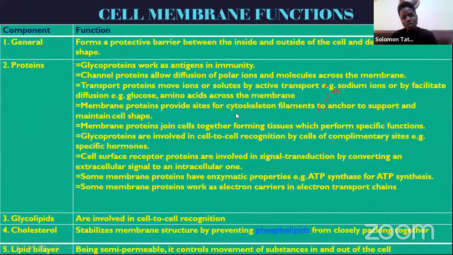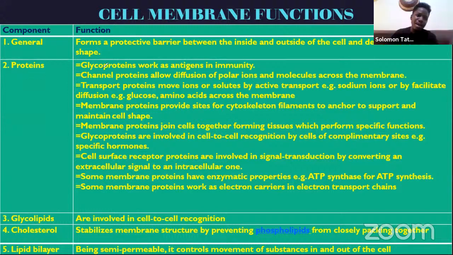Here are the functions of the cell membrane. We have talked about many of them when we were talking about the cell, so you can always go through them. The general one is a protective barrier between inside and outside the cell, and it determines the cell shape and size.